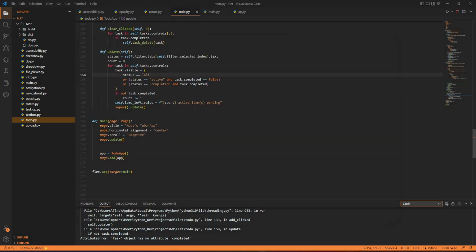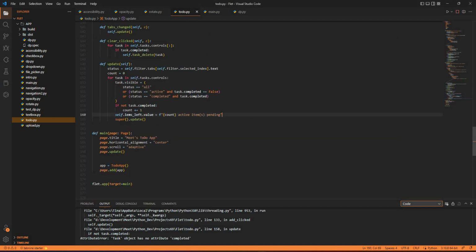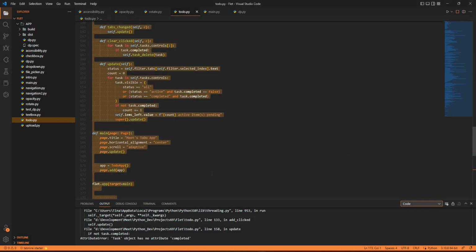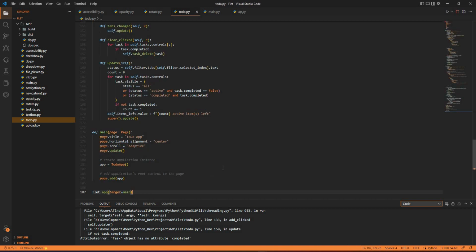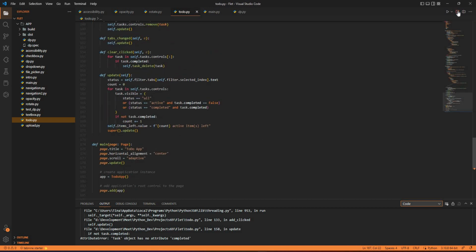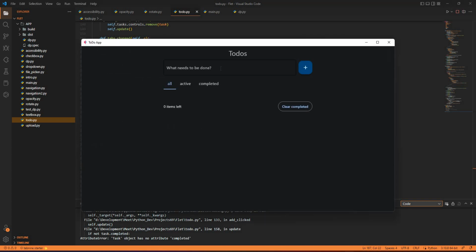Let's see if we have something missing. Don't worry, I'll be attaching this exact code, whatever we have written. I'll be attaching this code here in the drop down. So let's just stop this running, and let's now check it again.